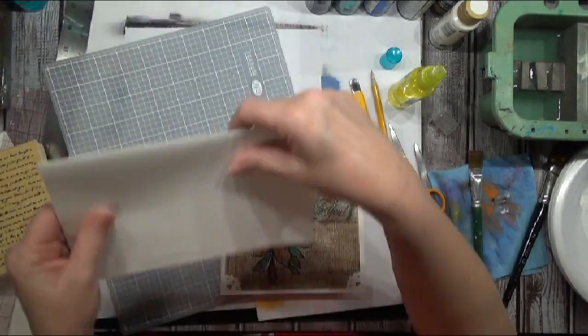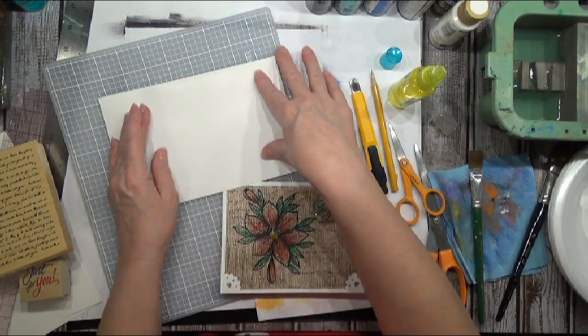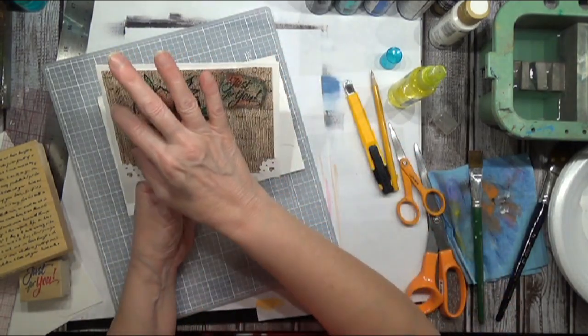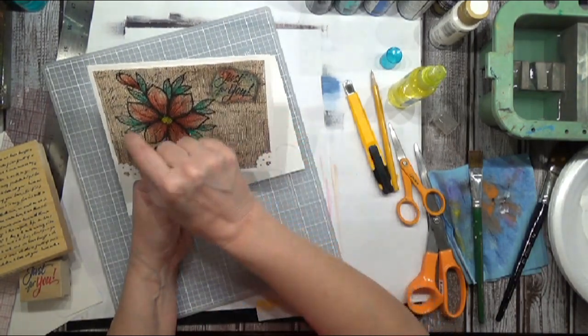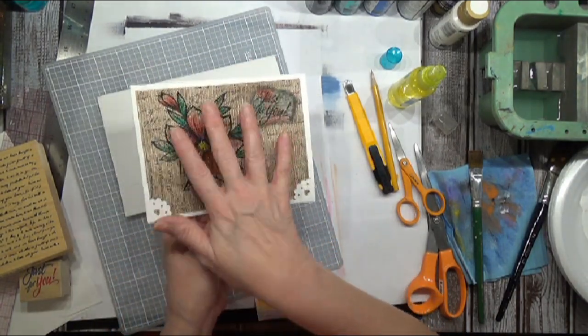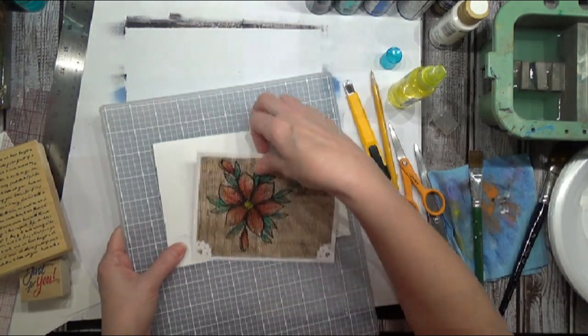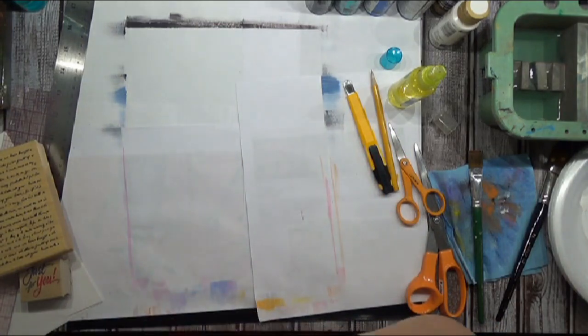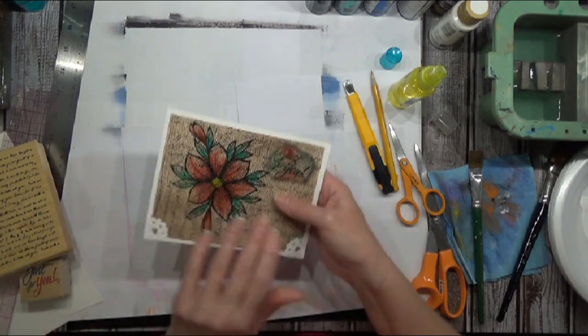Okay, so that's what you can do. That's how you can make your own card. Okay, and this one I can put my bookmark in. Now if you want to go with the smaller size, you can definitely go with a bookmark that's the length of your card or just slightly shorter than your card. So make a card that you like. If you have a card already, then use that card. Let's say you don't have any cards, but you have some cards that somebody sent you. So with that, here's what you can do.